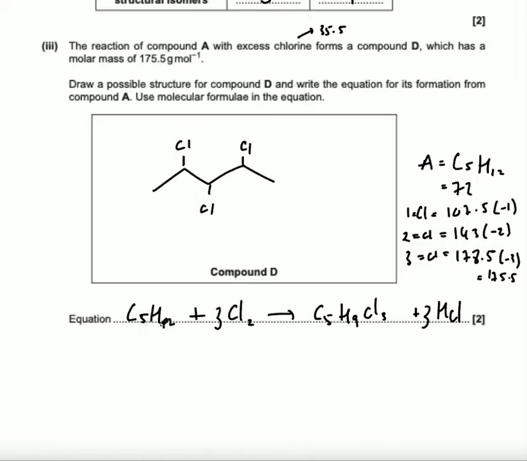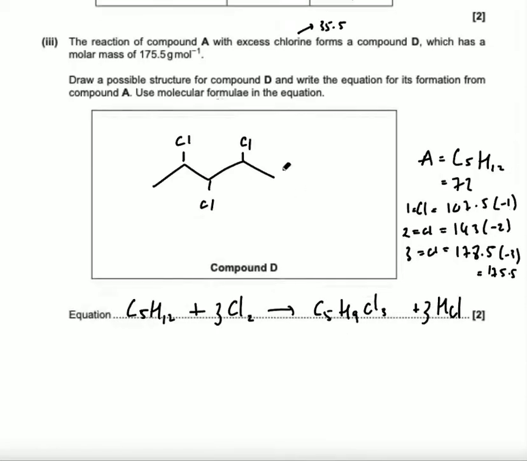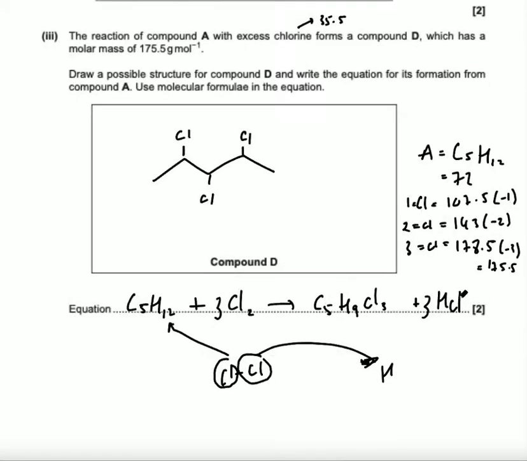And they want the equation, so C5H12, we've added Cl2, and that gives us C5H9Cl3 plus HCl, because we've removed the hydrogens when we've attached the chlorine, and chlorine comes like this. One of these chlorines will attach to the C5H12, removing the hydrogen, and the other chlorine will attach with the hydrogen that's been removed. So it's not both these chlorines that will be attaching, it's one of these chlorines that will attach here, and the other chlorine will favour to join with the hydrogen that has been removed. So that's why we get HCl.